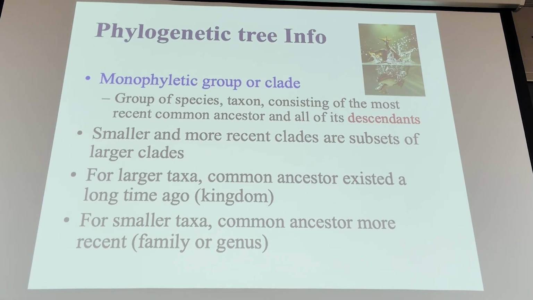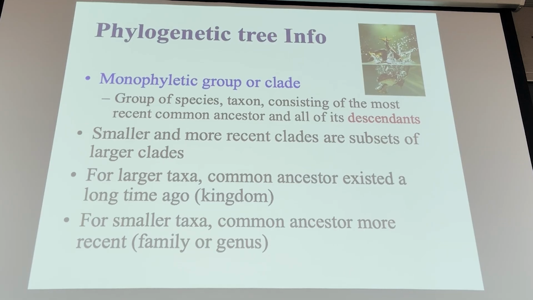Smaller and more recent clades, like mammals, are subsets of larger clades. Mammals belong to amniotes. Amniotes belong to vertebrates. So the clades get larger and larger. The larger the clade, the older it is. The smaller the clade, the more recent it is. So, for example, when you think about classification, the most recent taxonomic hierarchy that will fit into a tree is going to be the species names, or the genus. The genus, if it's done right, will be a more recent representation of the animals of interest, whereas a kingdom is really old, isn't it?